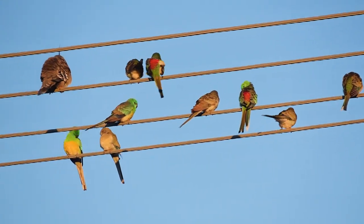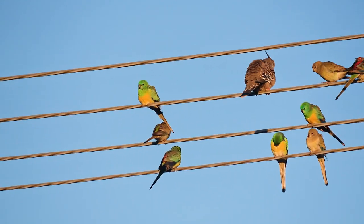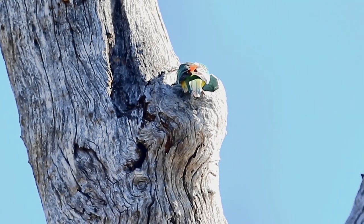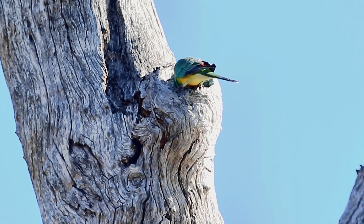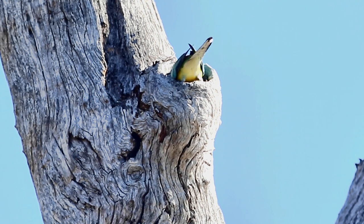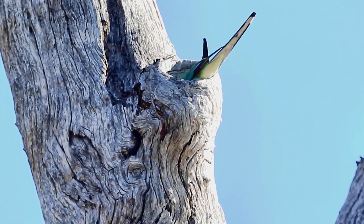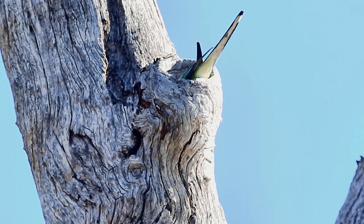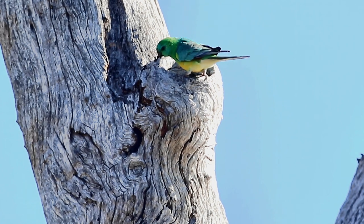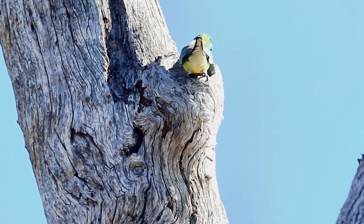Red rumps are flock birds. They fly in small groups, though on the ground there can be a huge number of birds. At takeoff it appears that they take off in smaller groups at different times and in different directions. At times they will come together for feeding as a mass of up to 60 birds, but this is not the case in the air. In flight they have smaller groups — the largest group I've seen flying with synchronicity is only 15 birds, more usually 6 to 8. They also, like many other parrots, call while flying.